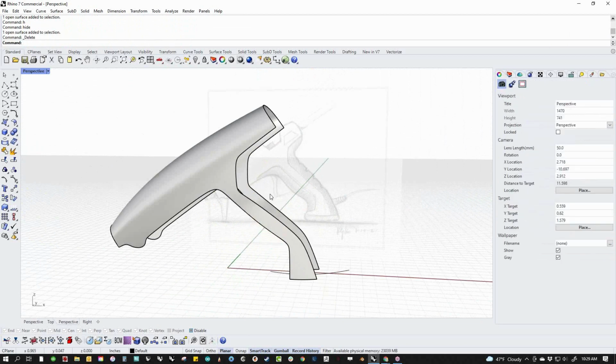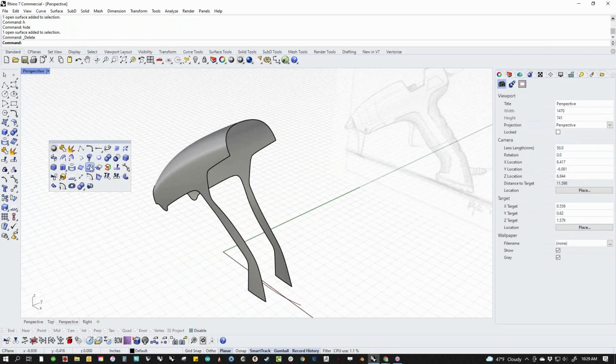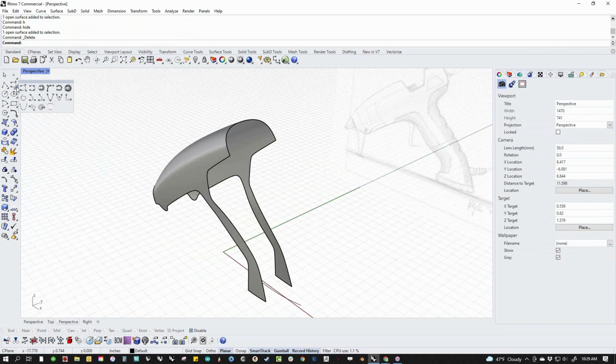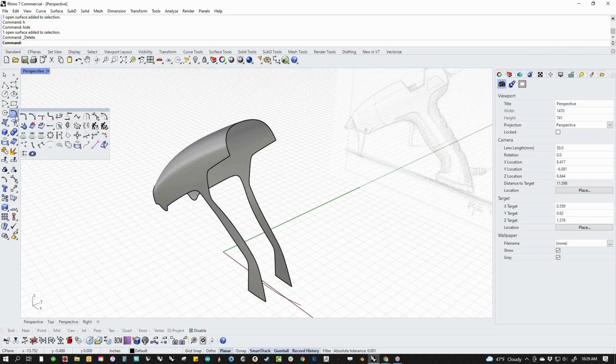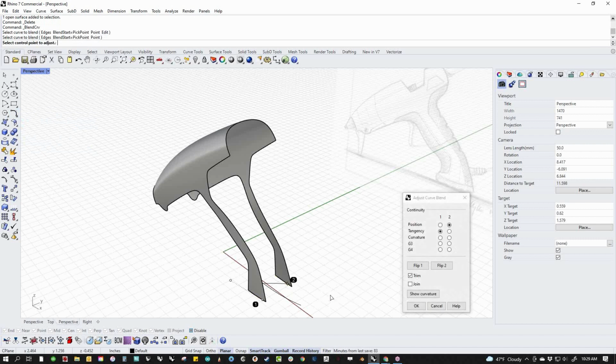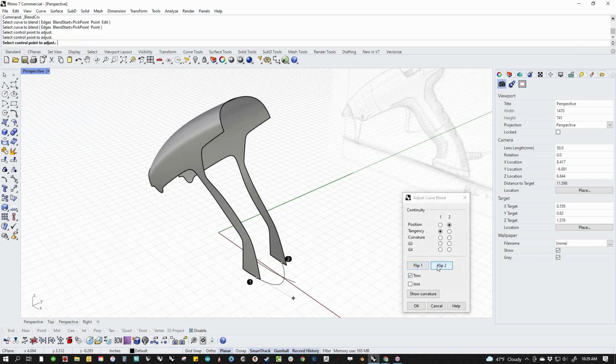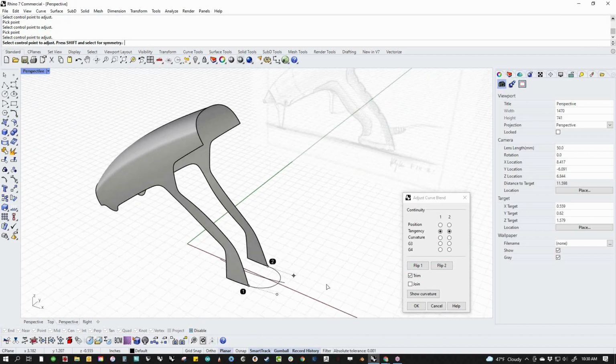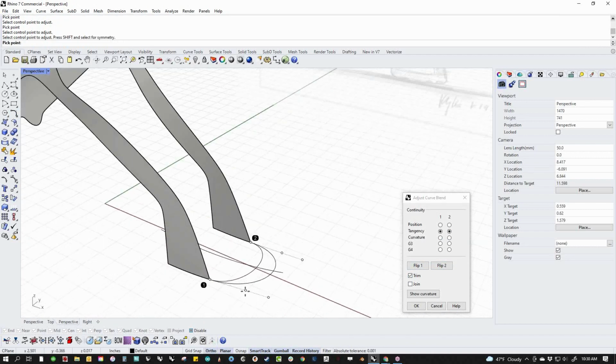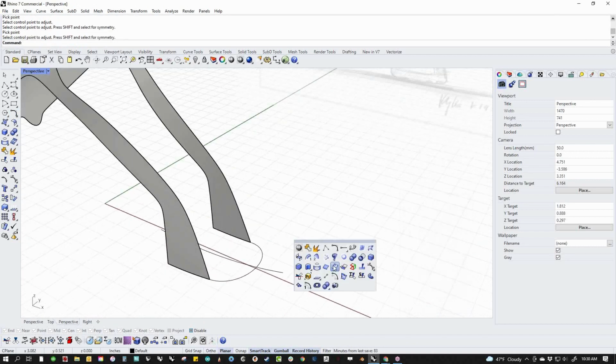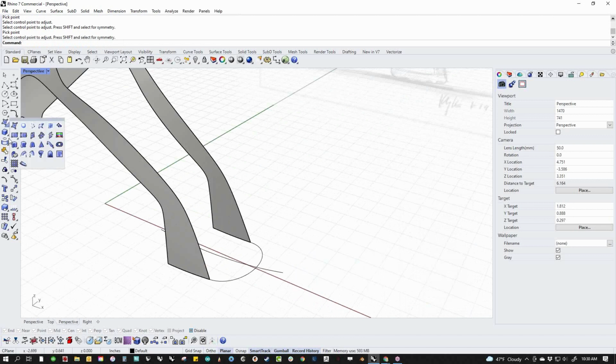Or we can go the other route and we can use a blend curve, which lives under here, blend curve, and let's blend this edge and this edge. And let's flip both of those, and we want them both to be tangent. And let's shift drag the points a little bit and say okay, and then let's run a 2-rail sweep. Sorry, I keep going to my pop-ups.